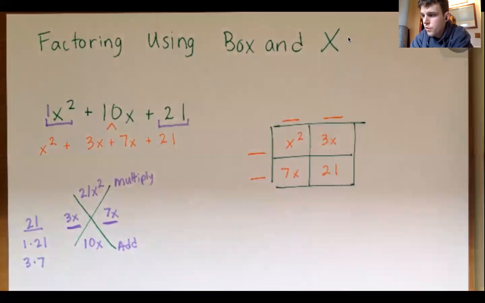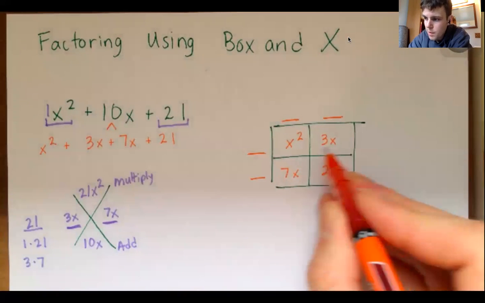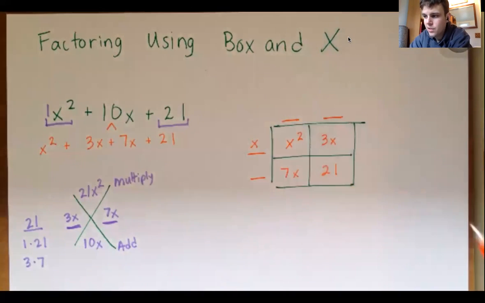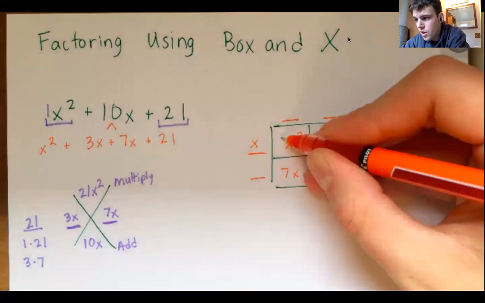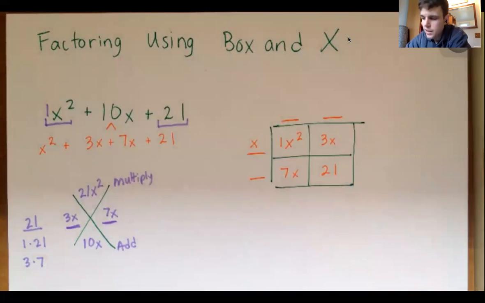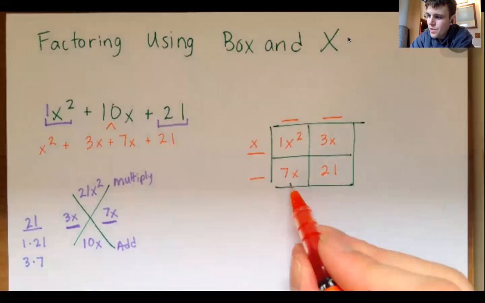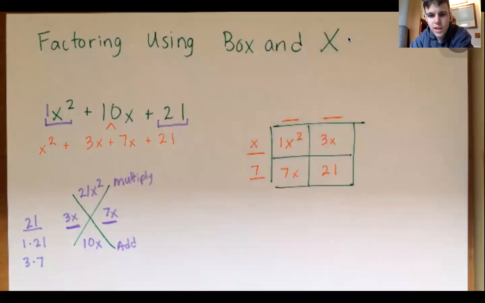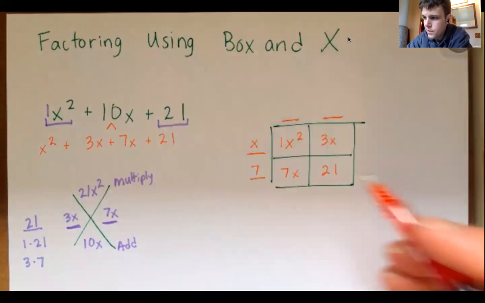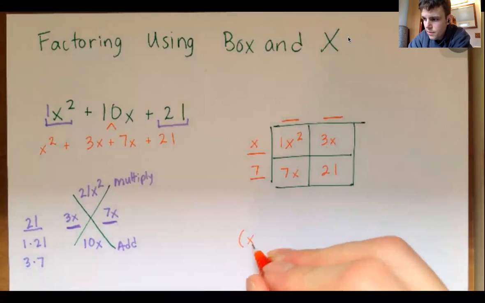So we look for what does each row and each column have in common? What are the common factors? So in this top row, they each have an x, but between these two, they don't have any common numerical factors. 1 and 3, the only common factor there is 3. Here in this row, 7x and 21, they don't both have x's, but 7 and 21 both have 7 as a common factor. So this is going to be one of our binomials, x plus 7. They can even write that out.